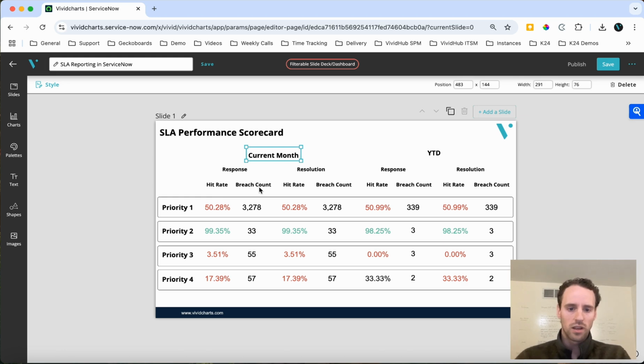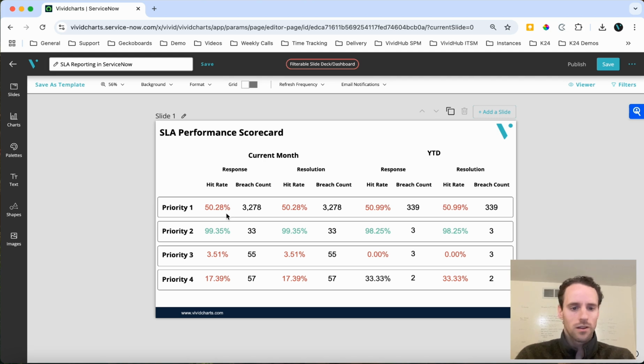So in VividCharts, we can use the Freeform editor to really structure our report effectively. Our free text plays into that, as well as the ability to use shapes to just give it some aesthetic value, and then our logo, etc. for styling. Once we've structured our report though, we're using some chart types that are very commonly desired in SLA reporting, but can be a challenge in ServiceNow, and mainly this percentage score chart here.